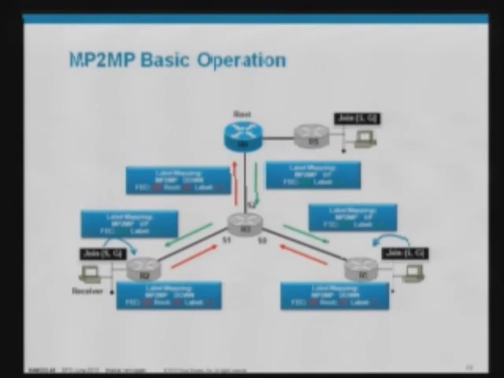Okay, so where are we? We are clear that the multi-point to multi-point downstream is the same as the previous example, other than that it would be advertising MP to MP, okay? And at the same time, you may have sources somewhere also, like in this example here too. So then R4, this is the green link, would be using multi-point to multi-point upstream and would be saying, hey, R3, use this label to send it to me, which in this case is label 6.